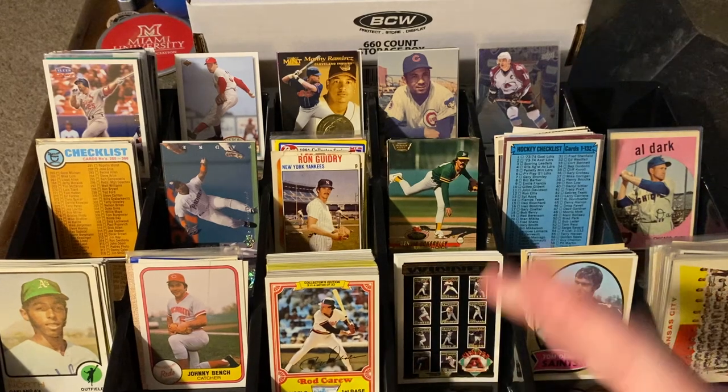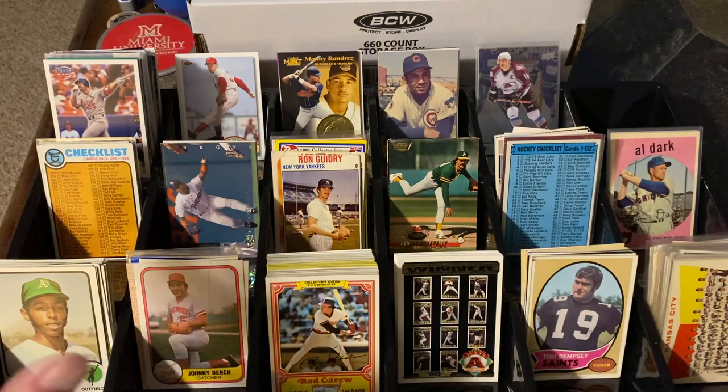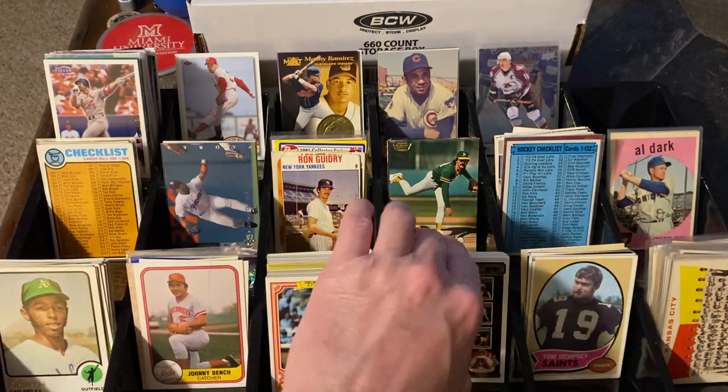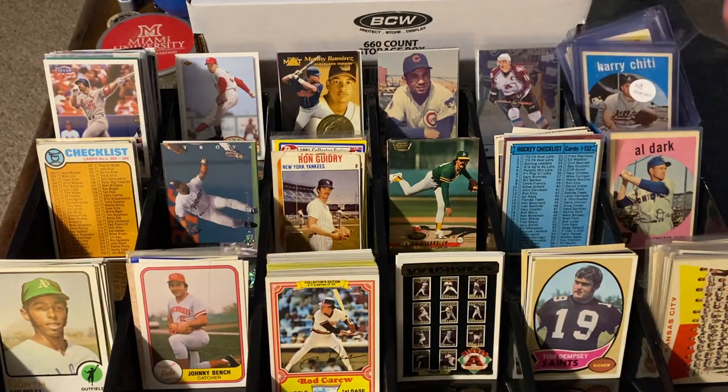Anyway, that's what I got. Dimes basically here on over, with a lot of interesting stuff — some oddballs, some checklists, everything else. A lot of food stuff, some Topps Black Gold which I love, and the Winners Cards. And then a lot of vintage over here that I need for my A's teams. Anyway, tell me what you like, tell me what you thought was the most interesting, tell me what you thought was a terrible buy. Just tell me something — let's have a good fun conversation. Tell me about the guys you remember seeing playing. Hope you're all having fun. Enjoy the hobby. Make it fun. Have a good evening.